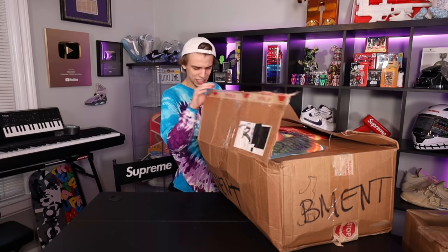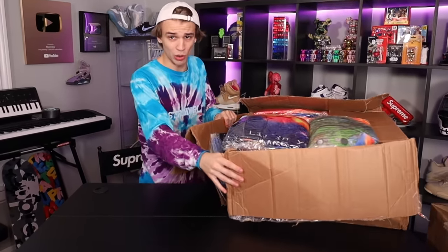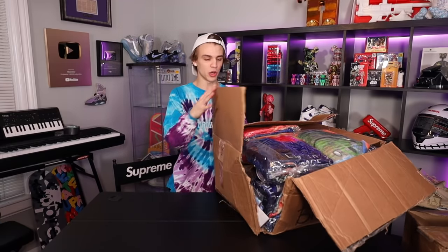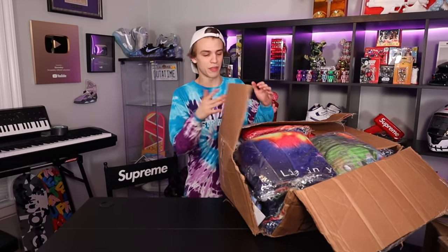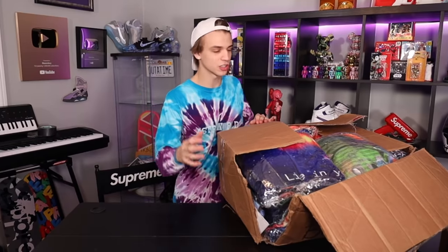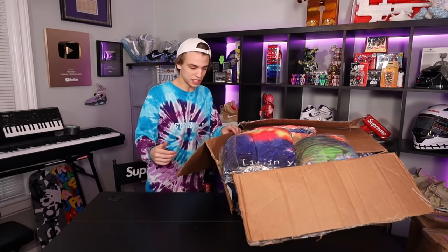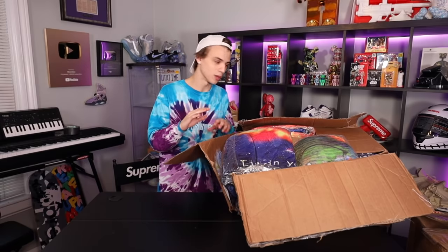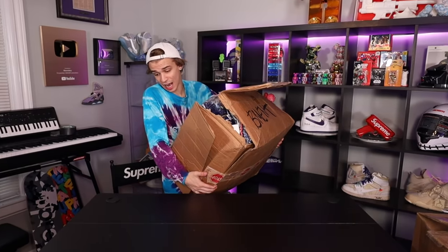The reason this package is annoying is because it broke and I had to move with all of this stuff. Some of it says 'beement' — that stands for basement, because I was temporarily storing everything there while I figured out how I wanted my house to look. Not dealing with this box sooner was a mistake because it's just caused me problems. Now I'm going to get it open and finally see what I have for personal use, what to sell, how the item did over time, and whether it was a good investment.